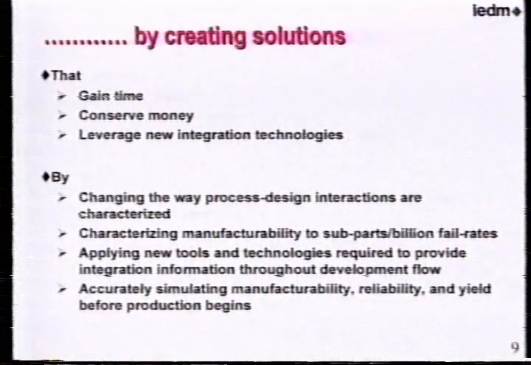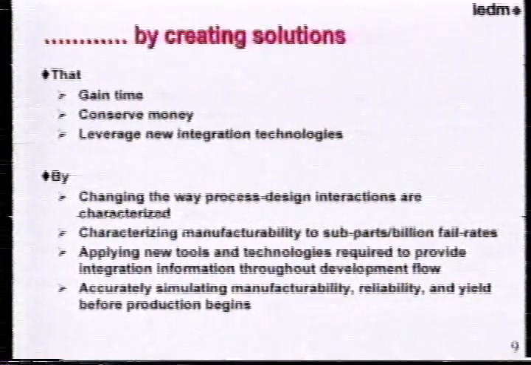That's key. Because as you'll find out, the game is lost if you're at qualification and you find out you have systematic yield problems. You're not going to make it. That's what takes the best of breed to do. Make sure that before even you qualify, you have this all characterized. You have to characterize the manufacturability to subparts per billion. This is something we talked about. We can look at numbers later on. But this, believe me, this is where you have to get to.